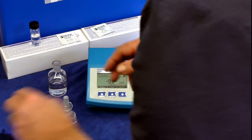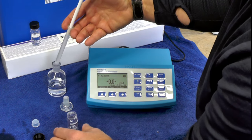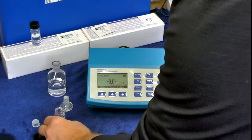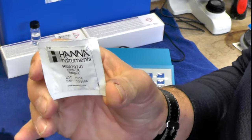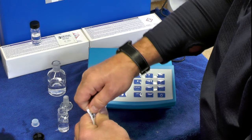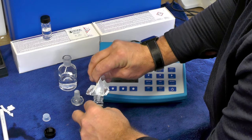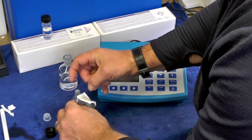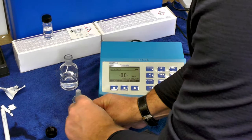Take your vial, take 10 mL again of pond water, that's 10 mL. Into that we take the nitrite sachet, there you go. This is the first time I've ever done this, so I'm not sure if there's any right or wrong way. Yeah, that's all the powder in. Put on the stopper.